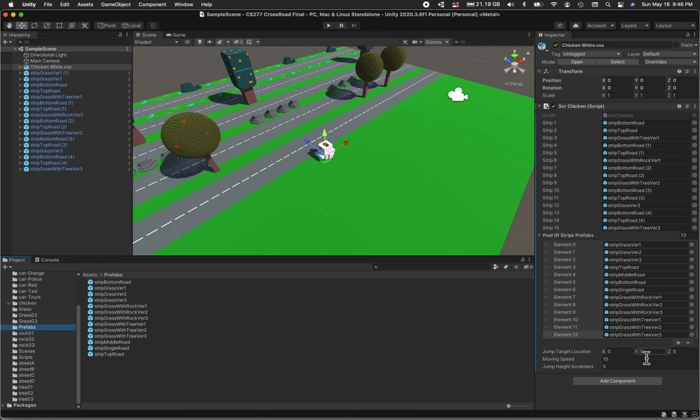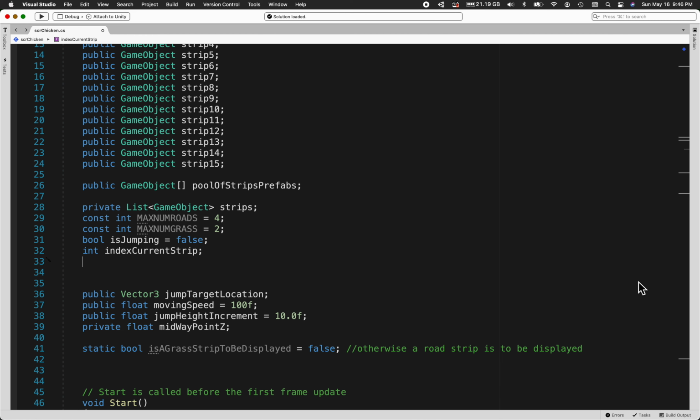I want to keep track of these because when I say pick one of these randomly, if it's going to pick a bare grass strip randomly, it's one of these 3. If it's going to pick an occupied grass strip, it's one of these 6. Okay, so that's the idea behind it, just keeping track of these various indices.